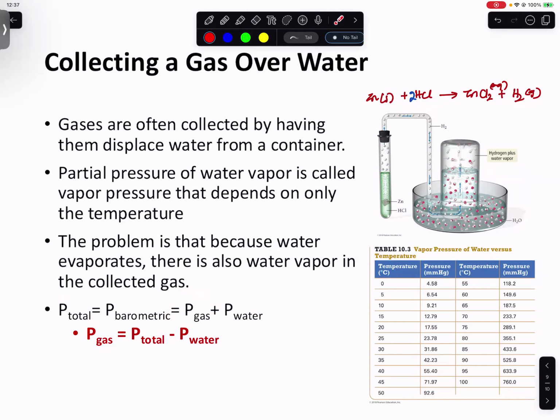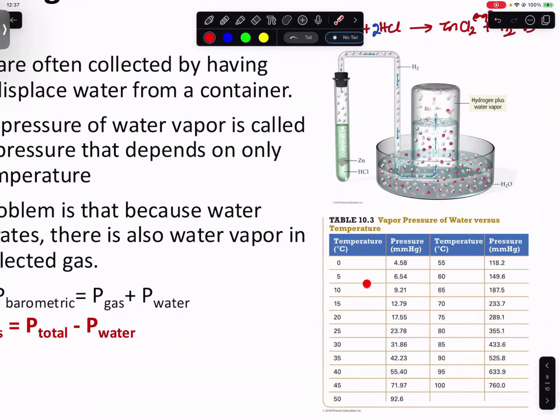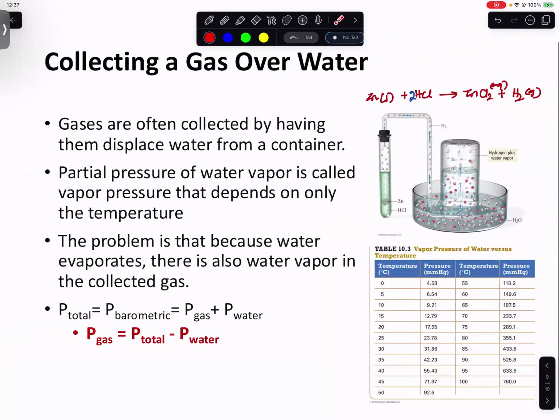Now, another thing to note is that the partial pressure of the water is temperature dependent. And this is shown depending on the temperature. We're going to talk about that in Gen Chem 2: how the vapor pressure is affected by the temperature and all that stuff. But for now, you need to know that according to the temperature, the partial pressure right here can vary. You'll most probably be given this information in the question.